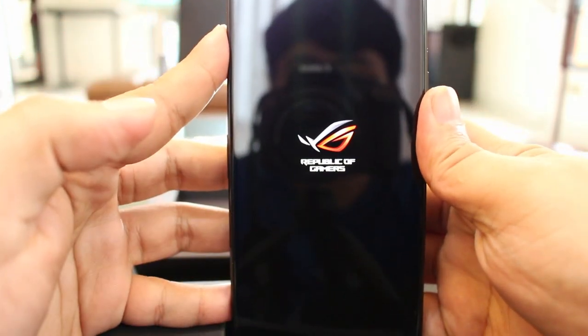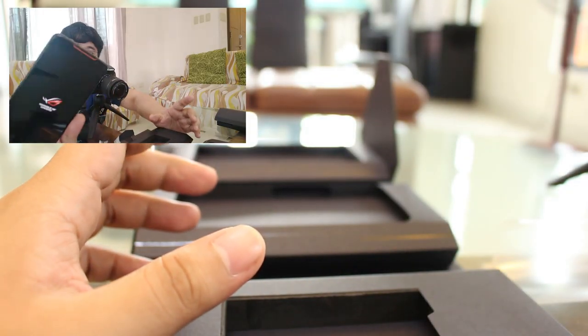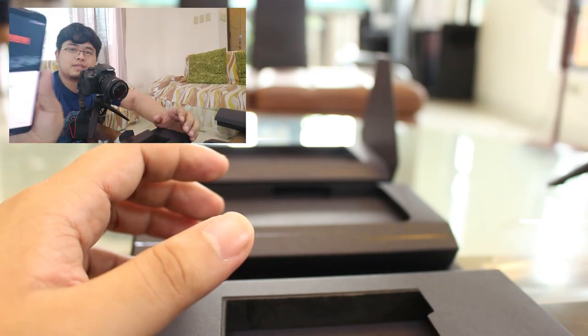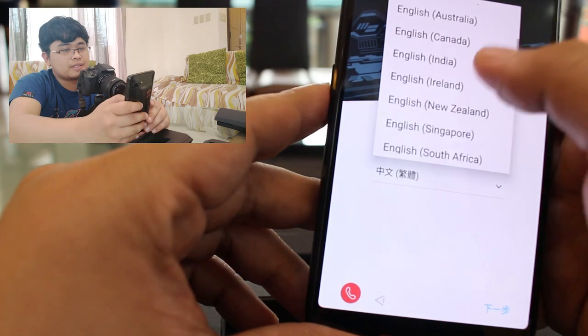Oh, there's that sound. So it does the same boot animation. Oh, it's Chinese. Let's try to change it to English.